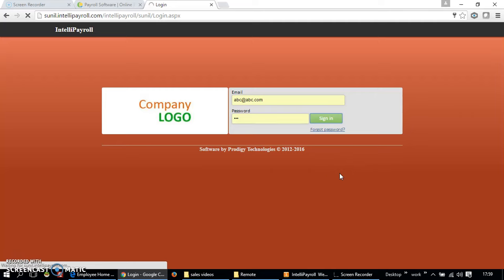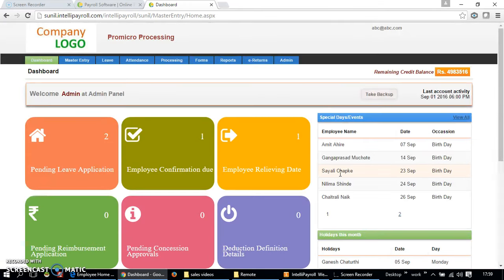IntelliPayroll is 100% compliant with all the government rules and regulations with respect to PF, ESIC, PT, LWF, bonus, gratuity and income tax. All the e-submission files are automatically generated by the payroll software, that is PF ECR, ESIC online statement, Form 16, ITNS 281 Challan and 24Q. You can upload the 24Q generated by the software as it is.